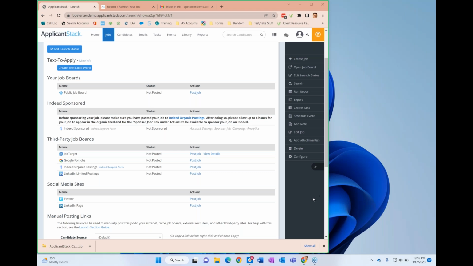It's a system-wide setting, and that system-wide setting is requiring that candidates create a username and a password. And once done, that does allow candidates to come back in and edit any previously submitted information.